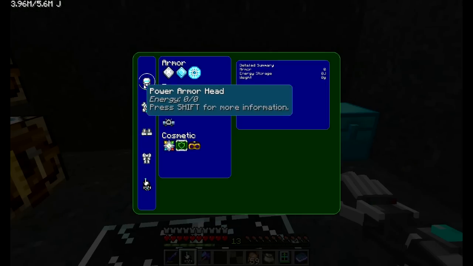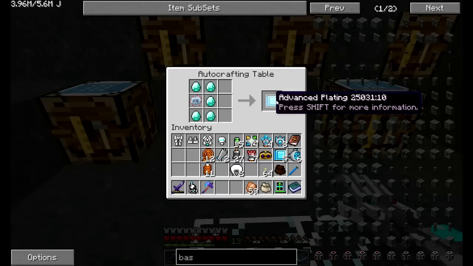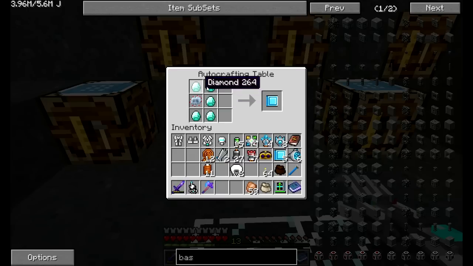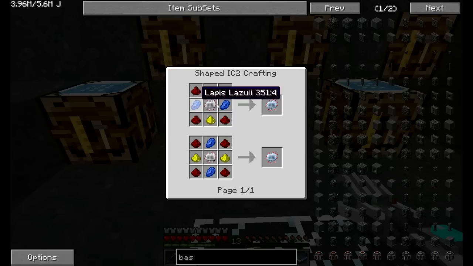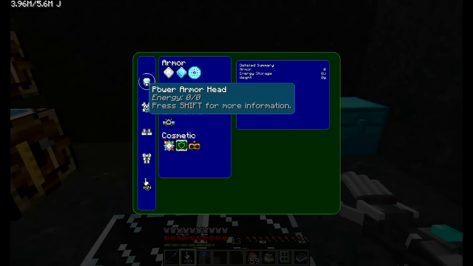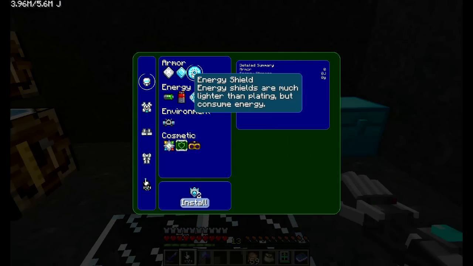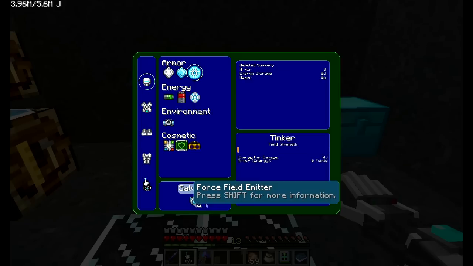So anyway, oh wait, I didn't show you the plating. The plating isn't too cheap, so it might take me a while on my multiplayer world to get this, but still not terrible. 5 diamonds and an advanced circuit. The advanced circuit is a normal circuit, bit of glowstone, bit of lapis and some redstone. So yeah, not terrible. But anyway, let's add the force field energy shield first of all.